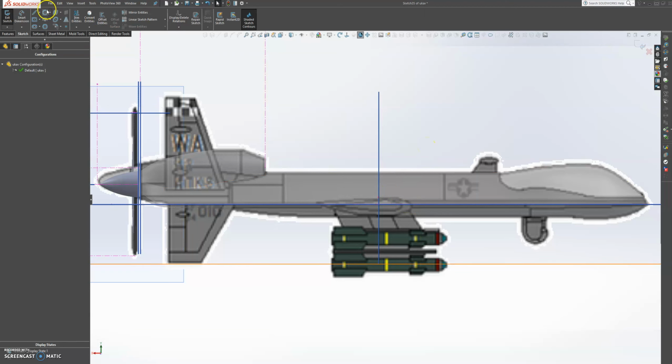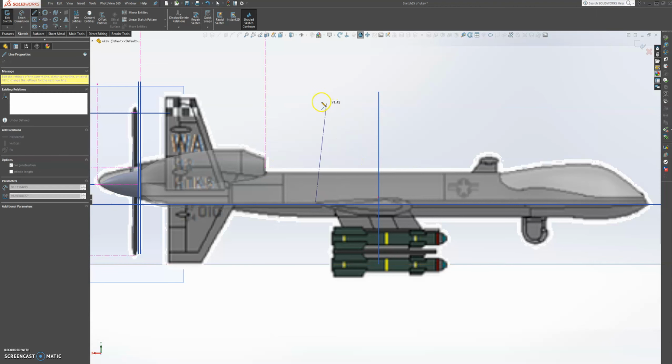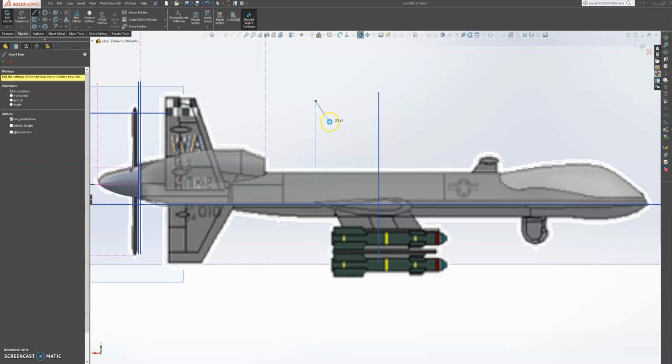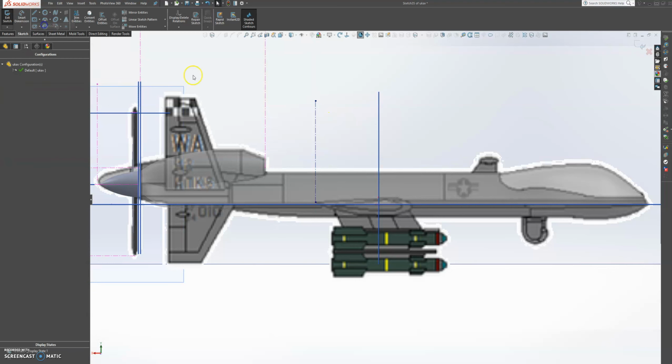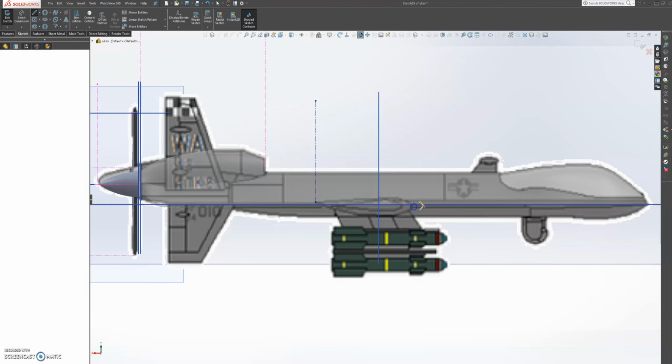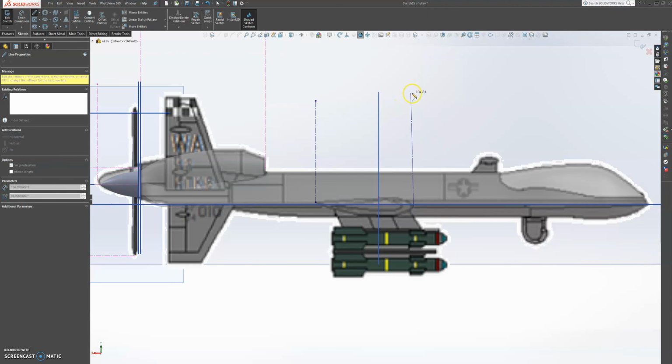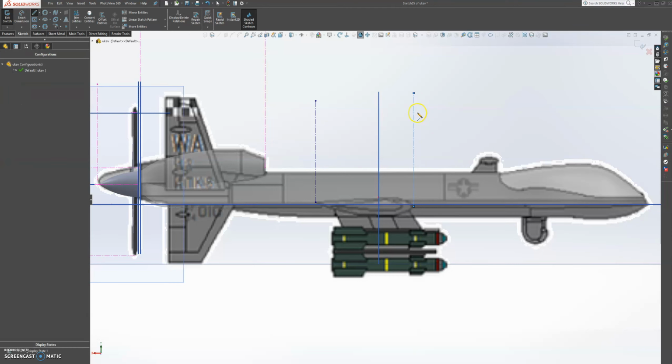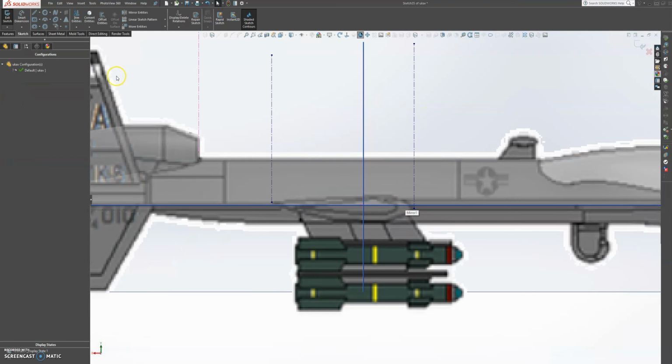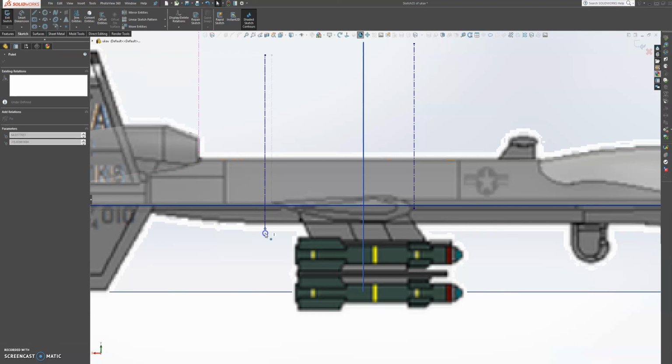Right, so let's make some reference lines here, so we know how wide the actual wings are, somewhere there, and from this point to this point. Okay, and then we're just going to extend that and make that longer.